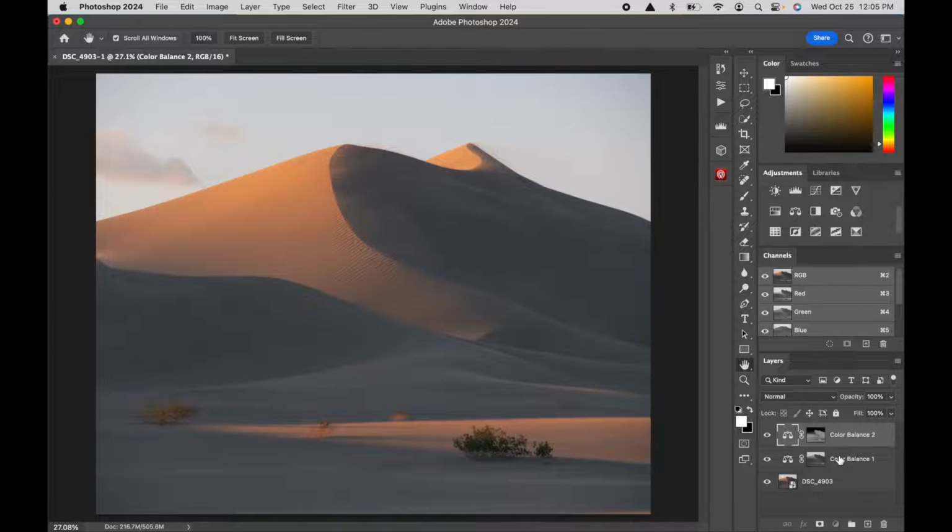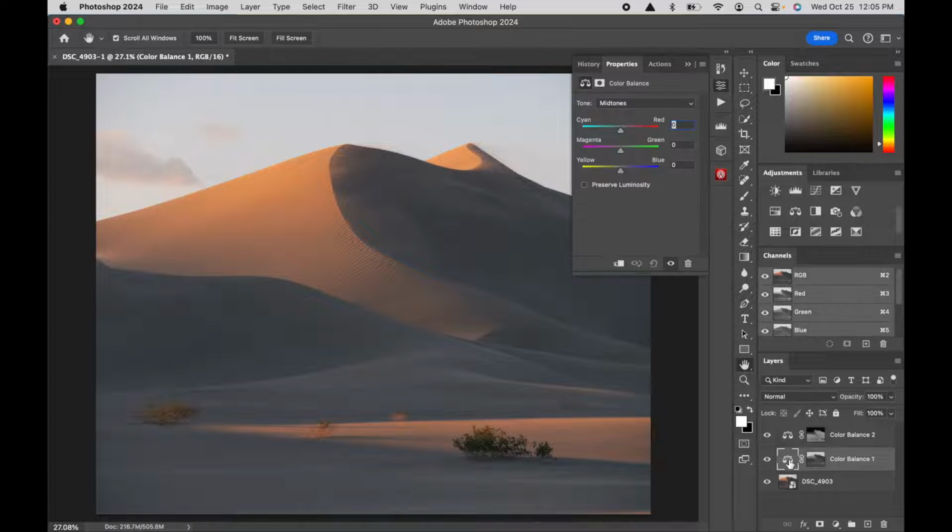So now let's select our highlights. With this drop down menu, what we want to do is actually come down and select highlights. So again, this is only going to be selecting the brightest parts of the frame here. So let's go up, and I want to add warmth to these highlights.